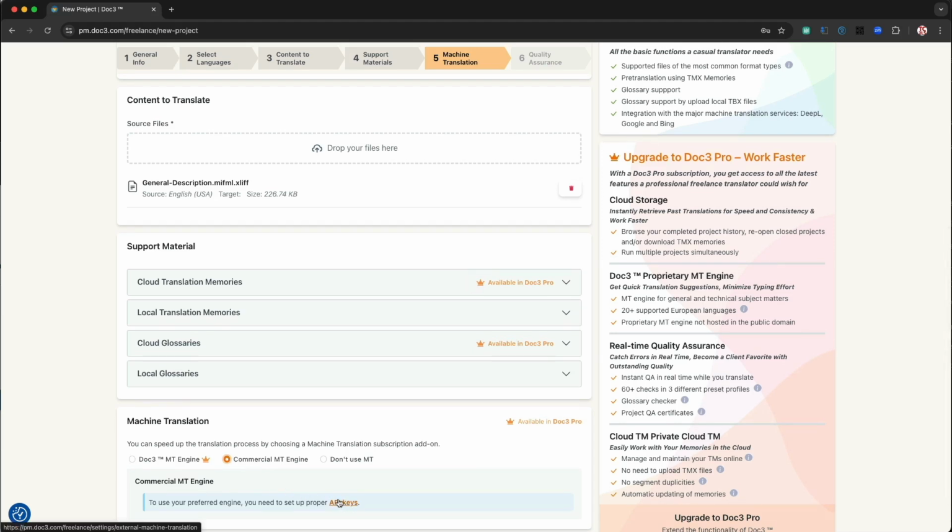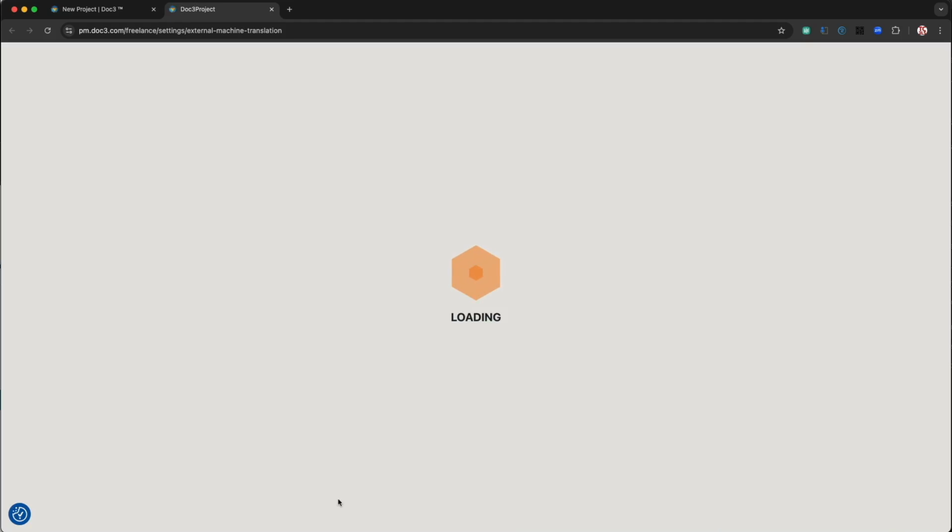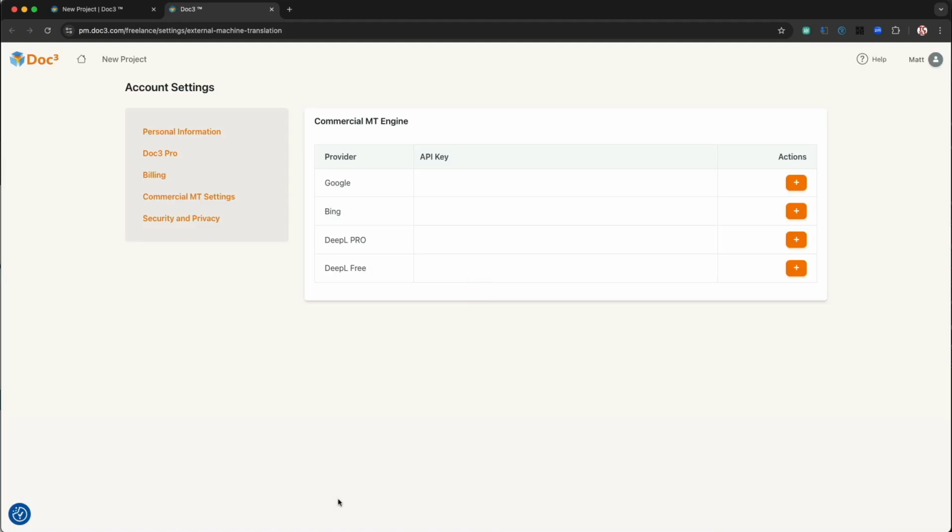Clicking here takes me to the API section where I can paste these numbers in. And unfortunately, here's where I hit a snag. Right now, the connection to my machine translation service for DeepL Pro and DeepL Free have been changed. They changed their API setup, so I'm not able to put these numbers in. But I will show you that if you have a paid version of DeepL Pro, you can do this.